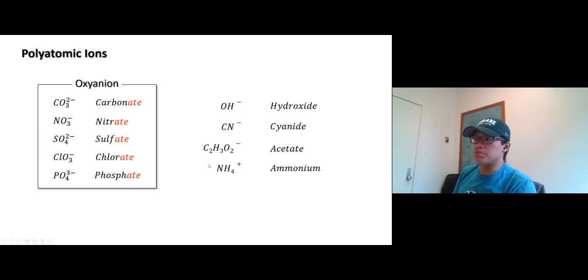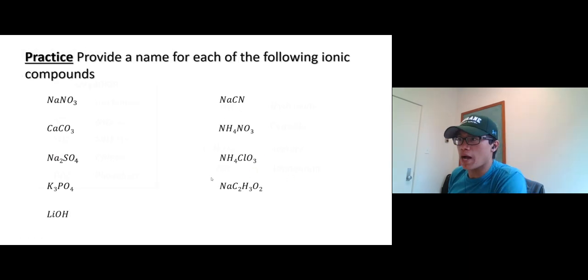If you don't know this, you have to go look back at your notes. It just takes too much time. Knowing the formula and the name saves you so much time. So these are the must: the oxyanions right here. And guess what? If you know this, there's a trick. I'll teach you later. But this is a must. You need to know these five, and acetate and ammonium, these two. Now, provide a name for each of the following compounds.